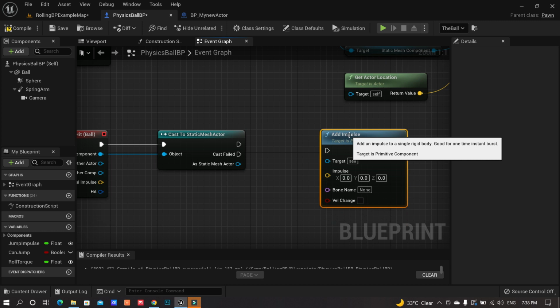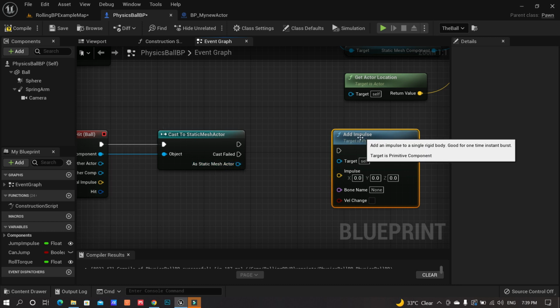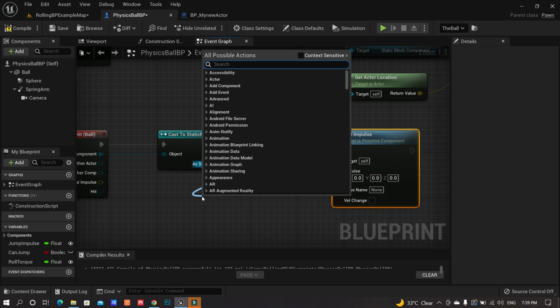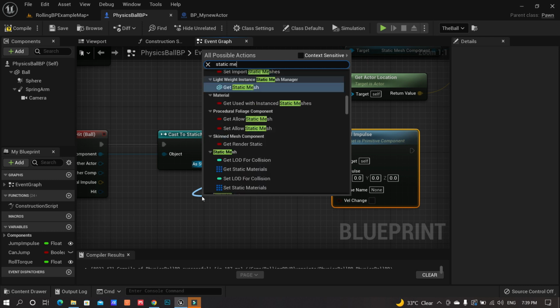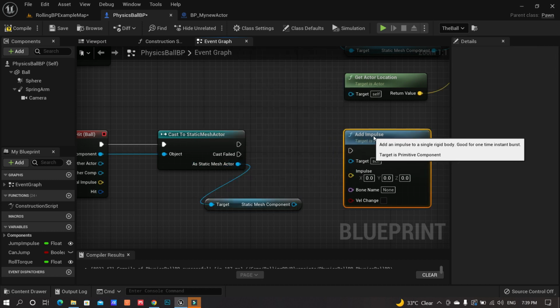So add impulse has a target, a primitive component, and by definition the static mesh actor has a primitive component, so we can say get static mesh component. There you go.